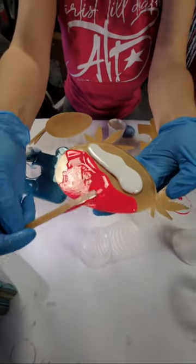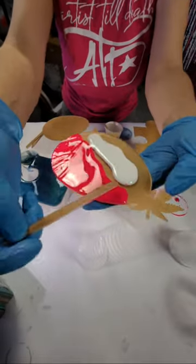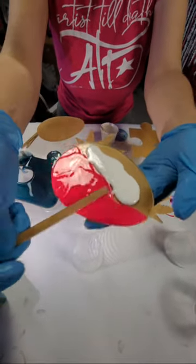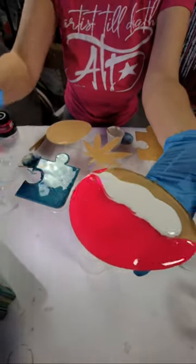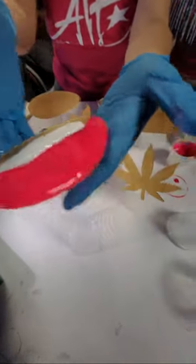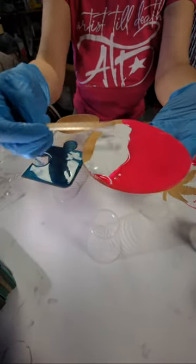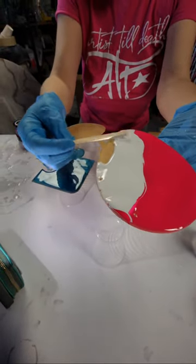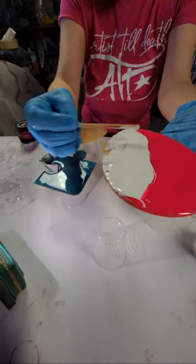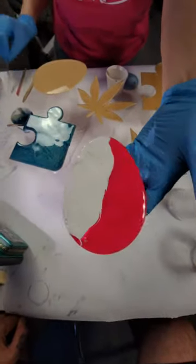I am using the Super Cure again today. It is the new fast curing resin from Stone Coat. It is not available yet for purchase. But I really like working with it, and it does cure faster than I'm used to. So I'm kind of helping myself train to be quicker, I think.